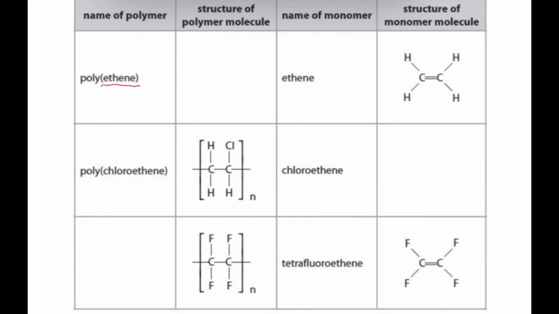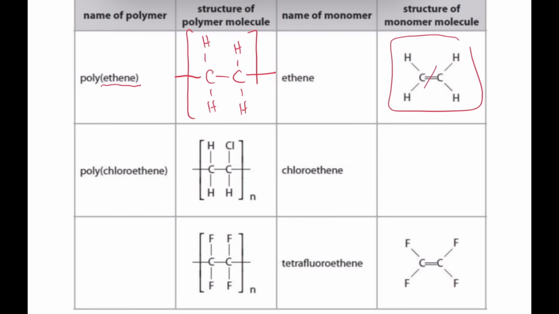Now we have polyethene, and they want us to draw the structure of the polymer molecule, and we have our monomer over here. The first thing we are going to do is break this double bond. So it'll be C to C, just one single bond that's saturated, and then we are going to add our hydrogens in. This double bond just goes to the side over here, and let's say there was another one on the side that did the same, it will give that their double bond. And what we do to just complete our structure is to put our brackets in. This just shows that it's repeated again and again and again.